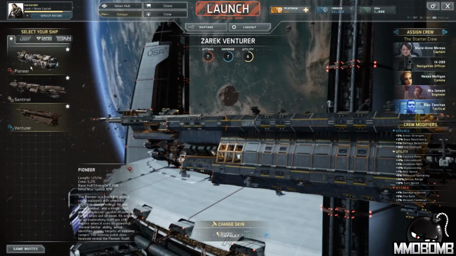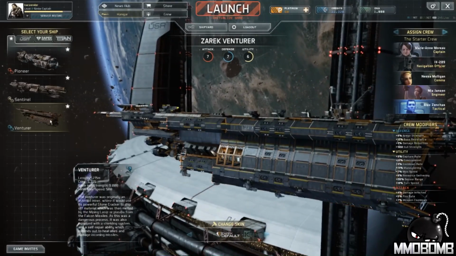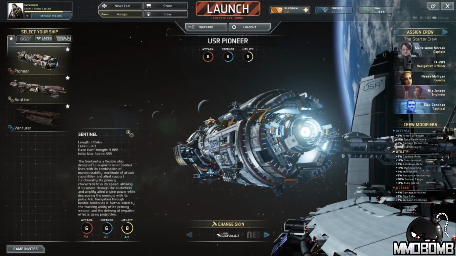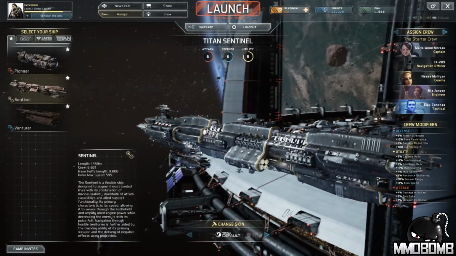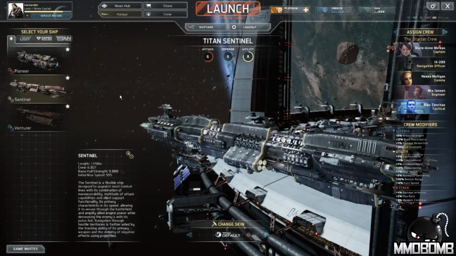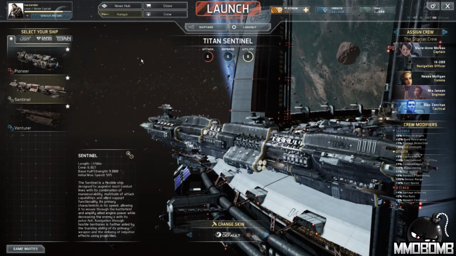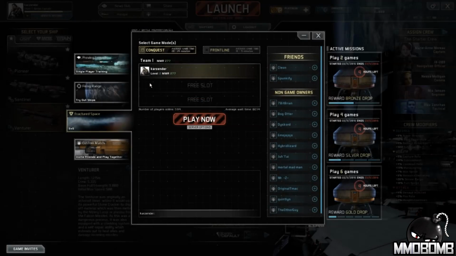Let me just take a look at different kinds of ships here. The Venture is the kind of support ship. Pioneer is more of an attack ship, and Sentinel is, I believe, kind of a medium, mid-range defensive ship. Those are the three you get to start off with. There's a bunch more you can get as the game goes on. I will look at that in a little bit, but right now I'm just going to hop into a match, and we'll see how it goes.